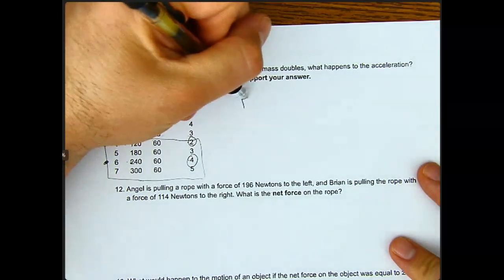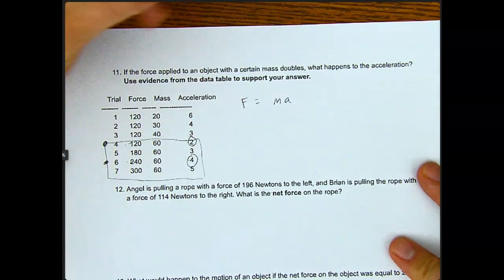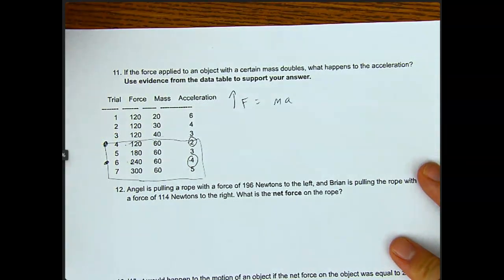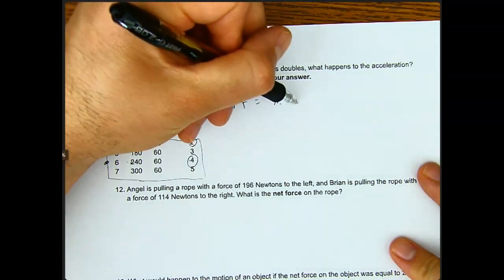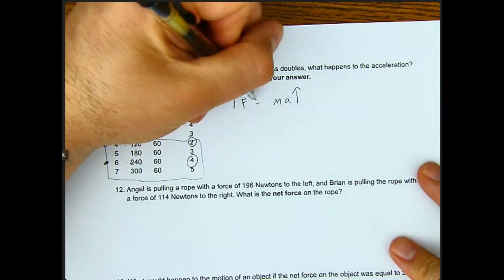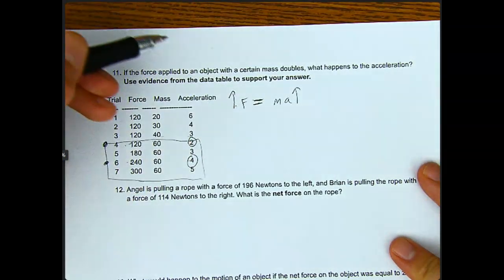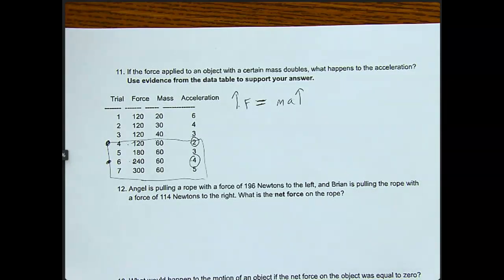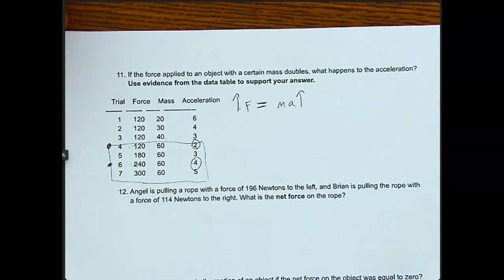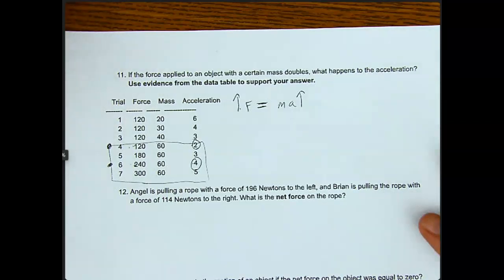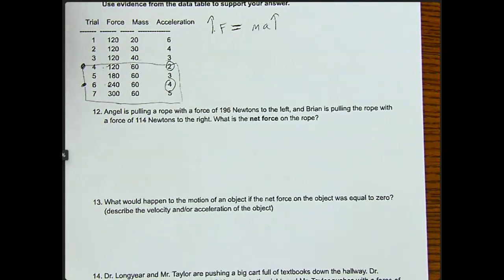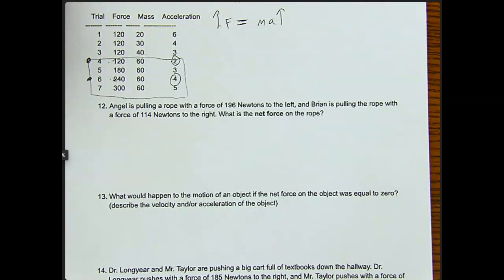And I hope that makes sense when you think about our equation of F equals ma. If this number suddenly gets bigger by twice as much, then this number over here should get bigger by twice as much, right? If this relationship is going to hold, if force doubles, then acceleration also doubles. You can imagine that the harder you push on something, the faster it's going to move, right? So the more force, the more acceleration. All right, let's do 2 more, and then I'll stop this video. So number 12, we have a couple of people pulling on a rope.